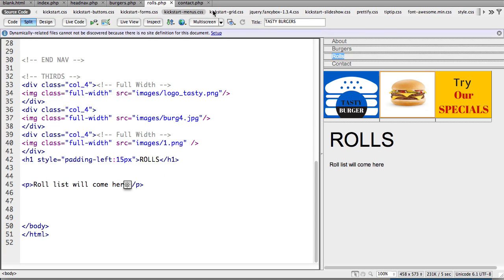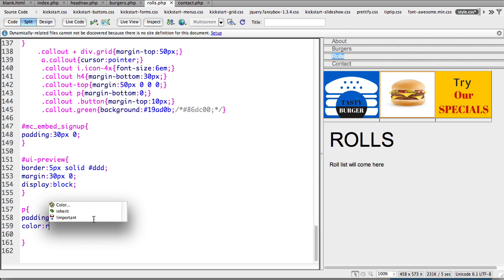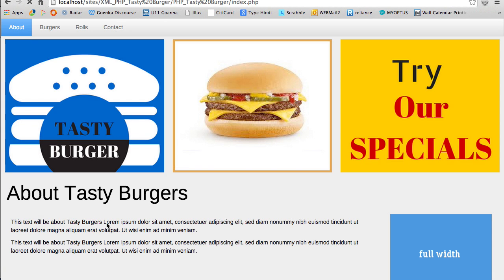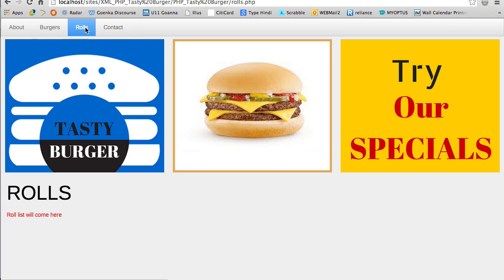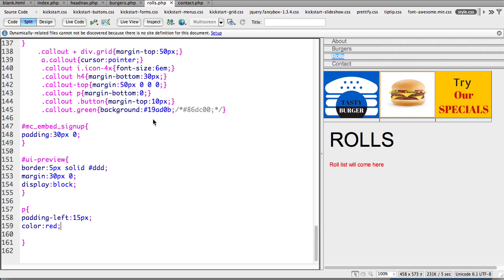Just see what I did, Lachlan. You see this style.css, the first style.css that I moved and I linked again. I went to style.css and I said padding left 15 pixels. And now if I set color red, all paragraphs in all pages will become red. See that? So it's not terribly difficult to modify the CSS. Yes, yes. But if you want to play with the style, then you have to write your own stuff.